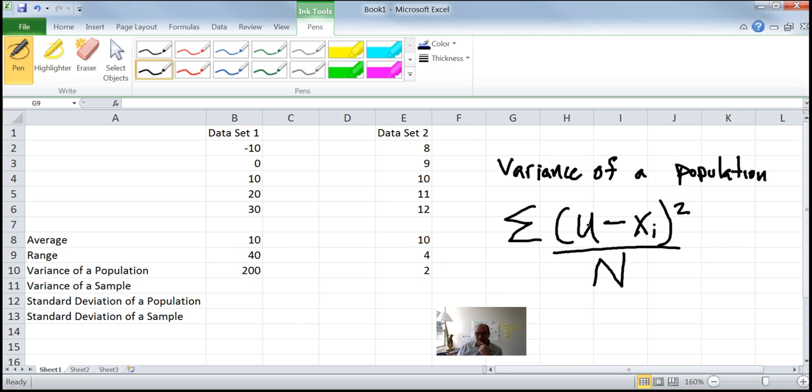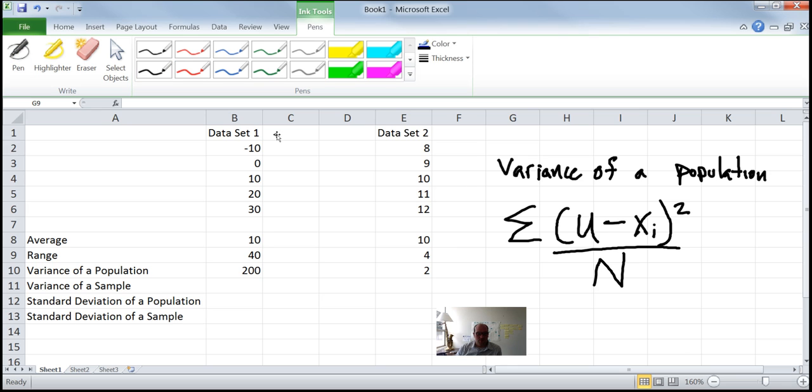We give it a different name if we're talking about a sample. We call it x bar. That's okay. And then these xi's are just each individual observation. So this is x1, x2, x3, x4, x5. We call those xi's. And we square those. The part on the top is just the difference of each of these from the mean. We call that the deviation from the mean.